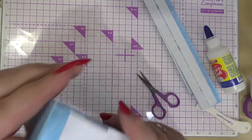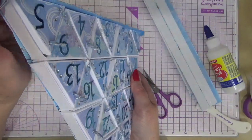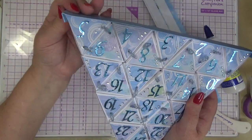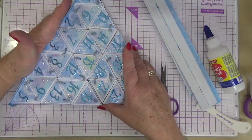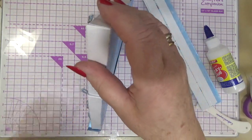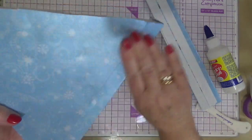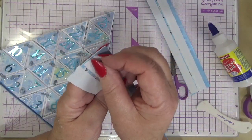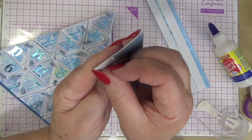Okay, so I'm going to leave that like that. Just push that round. I've got my double-sided tape on there, so that's all going to be fine. And I'm just pinching it with my fingers. Okay, again just making sure the tape is nicely on there. Can you see that little lip you've got going? This is going to help it stand upright. That's why we've got that little lip. Makes it a bit more sturdy. And then we're going to do the others exactly the same. So I'm going to take these 2 off.